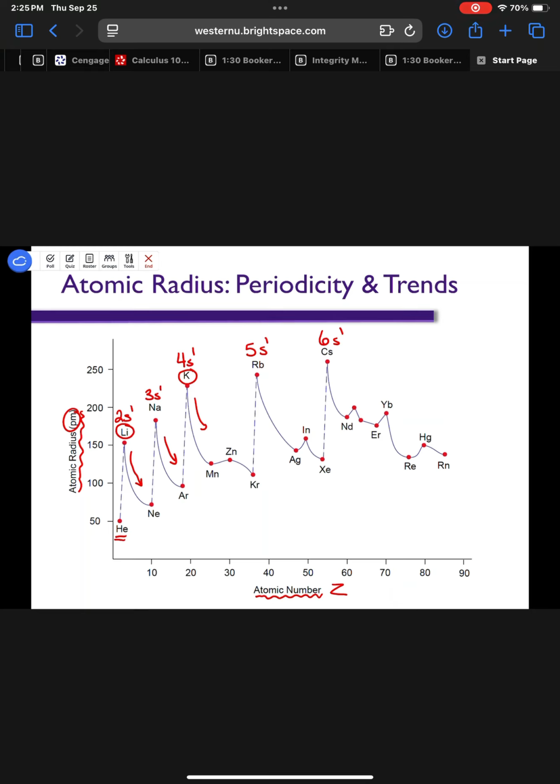Remember how we said in the D region, when we're outside of the main group, we can have some funky stuff happening. The effective nuclear charge is calculated differently as we move through the transition metals. The shielding ability of those d orbitals is different than the s and the p. So as we go across, the shielding changes and we have some funny increases and decreases in size. But the general trend continues across. So here we're in the D block, the transition metals.